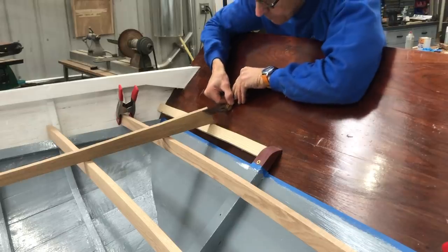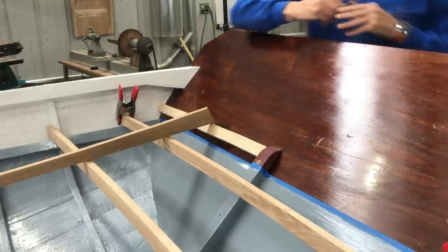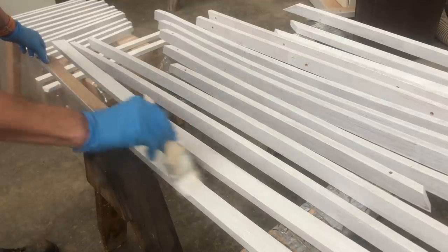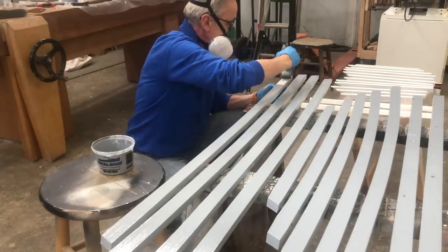So one of the pieces that I had not made in the last episode was a cleat to go across the transom in order to hold the aft deck. So what I started with was I cut the same arc as the other aft deck beams, and then I put a bevel upon it that's almost about 45 degrees, which is what the transom is set at. Then marked it and cut that out. After I did that, I of course put a coat of primer and a couple of coats of bilge paint on it. So there's one more piece that we need to make, and that is the mast step.